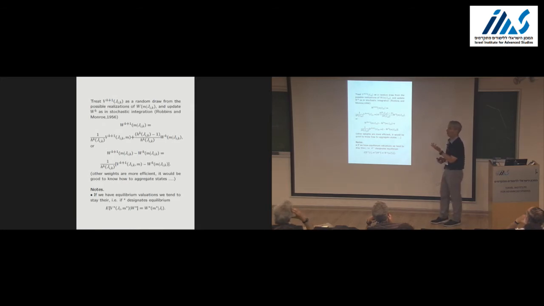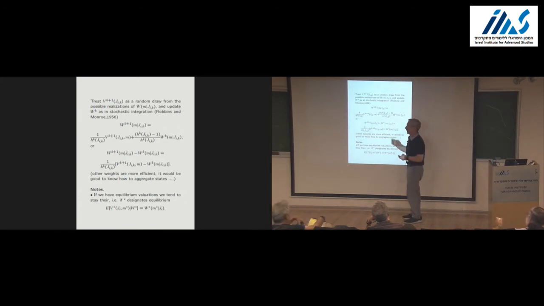This is from Robbins and Rowe. This is one of the most beautiful math articles I've ever seen. It's like 6 pages and explains everything. These papers that are easy to understand are wonderful. This is a 1956 article, by the way. So this is what it's doing. This is called stochastic integration by those guys.